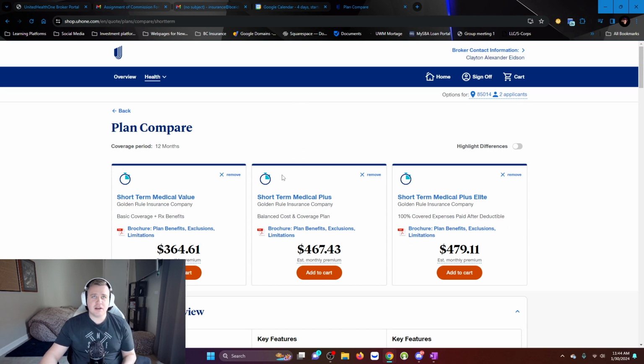And really, it's not that I'm trying to sell them or close them on it. It's like, hey, here's an option, or here's the 3 options that I think are good. I can pull up some Aetna options. I can pull up some government options. Which one do you like the most? This is not about me selling. This is about me trying to find a solution to what they think will solve their problem.